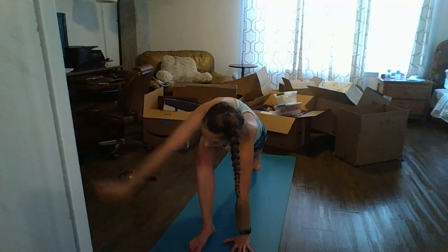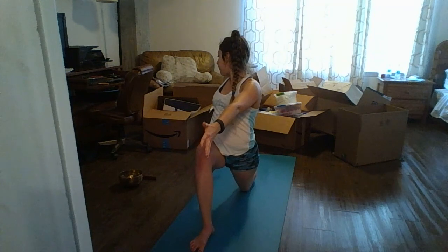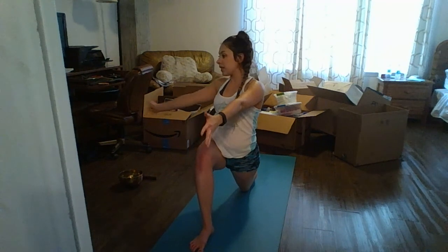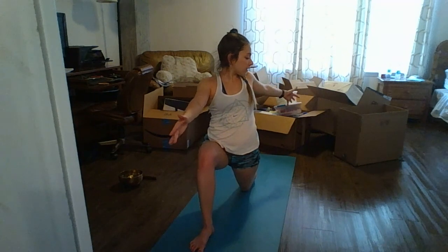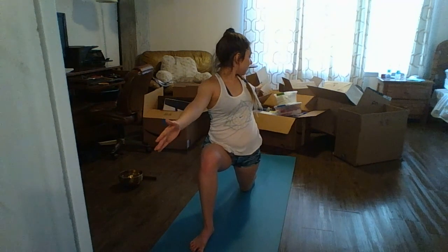Exhaling, left hand comes down to frame the left foot. Right knee drops back down to the mat, flattening your right foot. Inhale the arms up, low lunge. Exhaling, hands extended in front of the shoulders. Inhale, the left arm opens up to the left. Twisting, squeeze your core. Inhale back through center, opposite side. Right arm opens up to the right. Use your core to help balance. Make sure you're breathing. Inhale back through center, reach up.